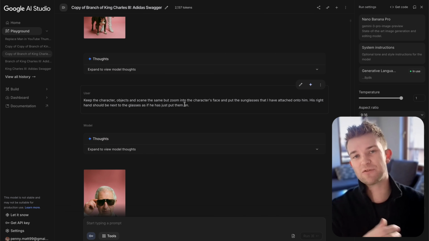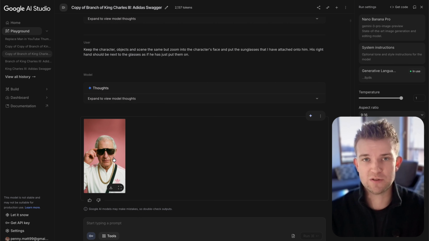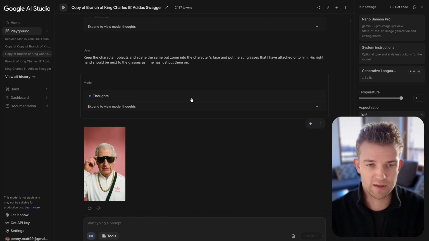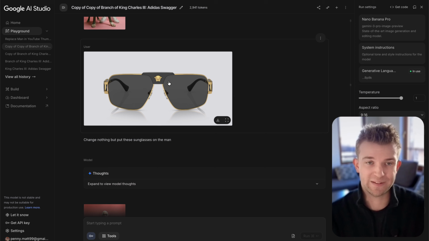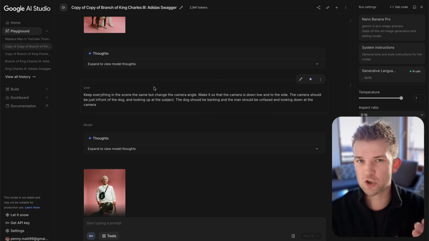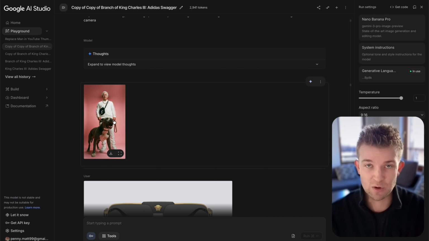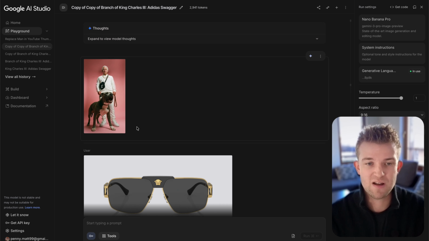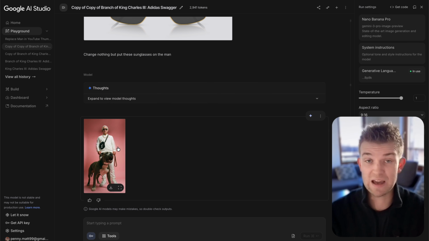So you can add in different elements, different components, different objects to your scene in order to focus upon different things. So there we go, that's one of the things, got his glasses. And then for our last shot, we've got like an upward shot of the dog barking and him with the glasses on. And here you can see another example of me uploading that image. And in fact here, I took multiple steps. I took our reference image, I then tilted it down, so I had an upward shot, again, of the dog barking and him looking at the camera. Then I added in the photo of the glasses, and then we added the glasses to him. So there we can see.